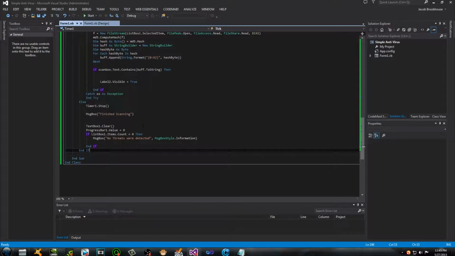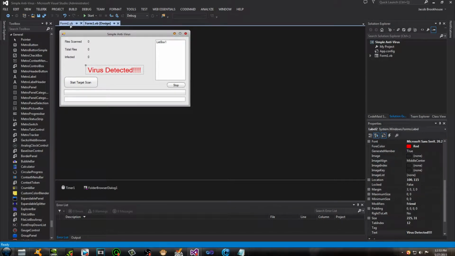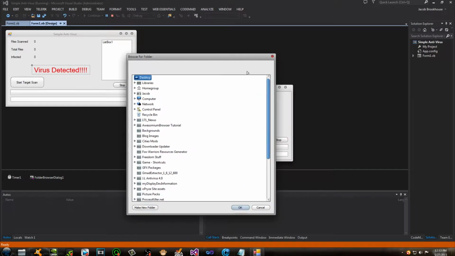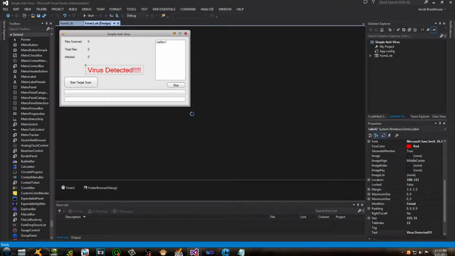I need to go find that in my project file, just because, like I said, I don't know all this by heart. It took me a while to figure this stuff out, so I'll be right back, guys. Hey guys, I'm back. I'm sorry to let you down on this. But basically I have no idea why this isn't working. Like I said, it should work. I click start, it opens the thing, and the virus should be in there. It scans it like it's supposed to, but I believe maybe it's because the virus list.dat that I copied over didn't have the hash for the test virus, so I'm not sure.